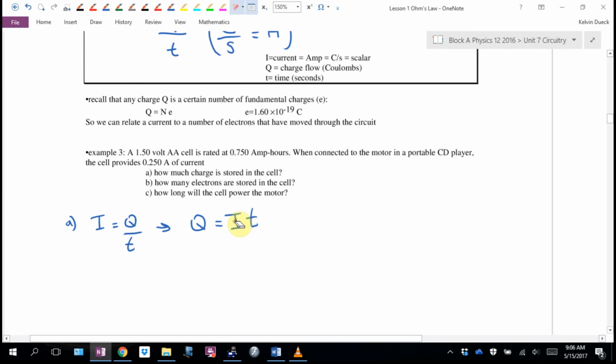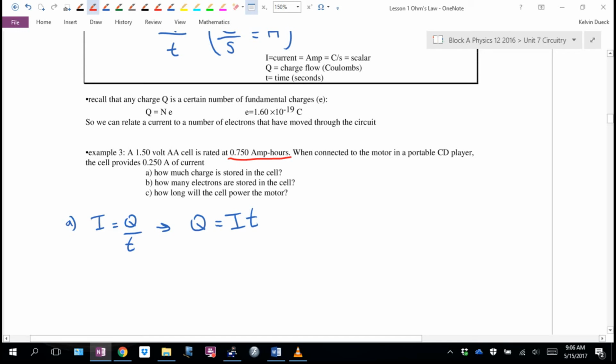Current is measured in what units? Amps. Time, I'd like in seconds, but actually, you know what? Right here, that is a current time measurement. If any of you get into electronics, you're going to find often we'll talk about batteries in terms of how many amp hours they have. What you're really saying is how much charge is stored in that. And the amp hour is a useful unit of measurement because if a battery has, for example, 3 amp hours, what it's telling you is you can run a 3 amp device for 1 hour.